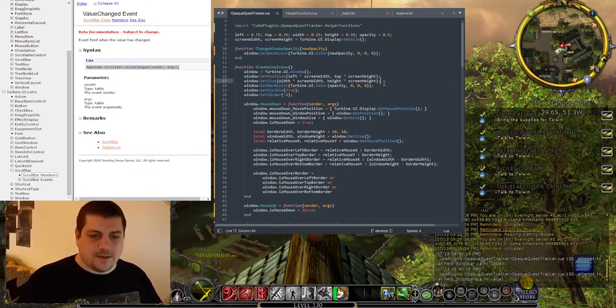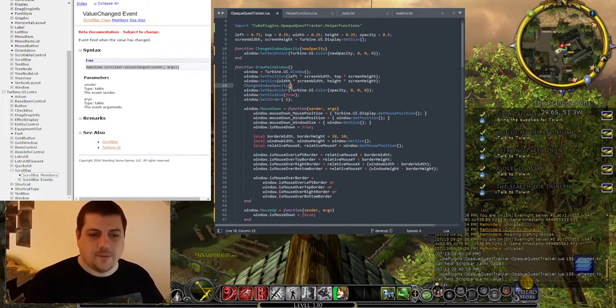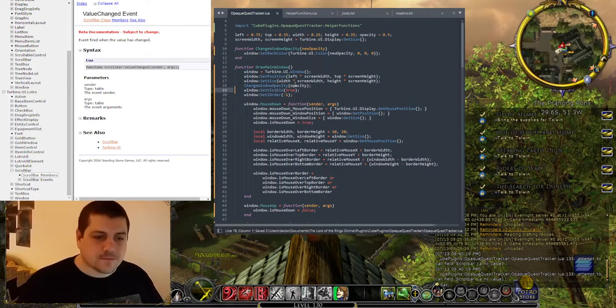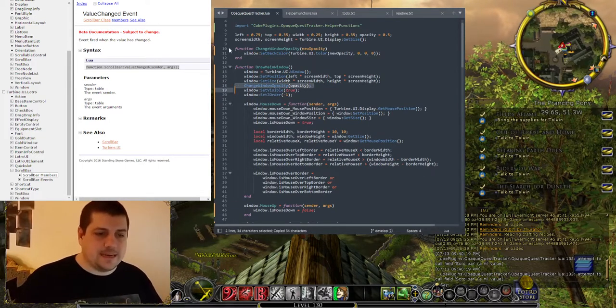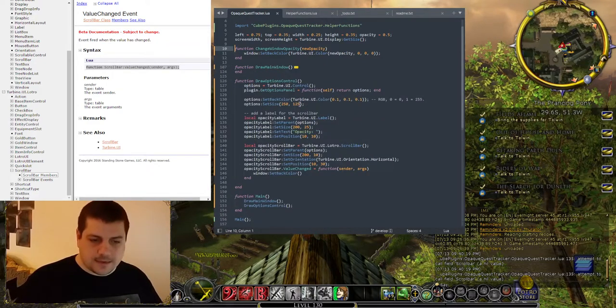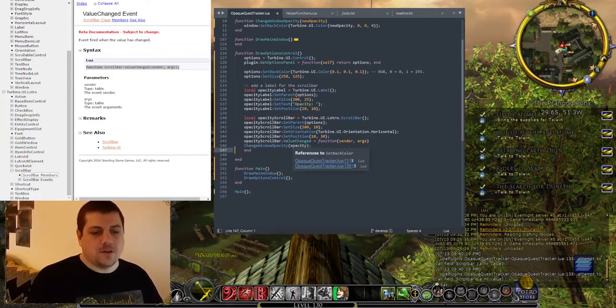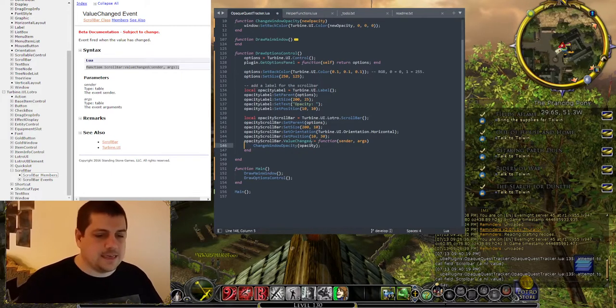Well, at this point, we can go ahead and just call change window opacity of opacity. There we go. And use that same function down here as well. So instead of doing the whole set back color, we can call that same function to be something.